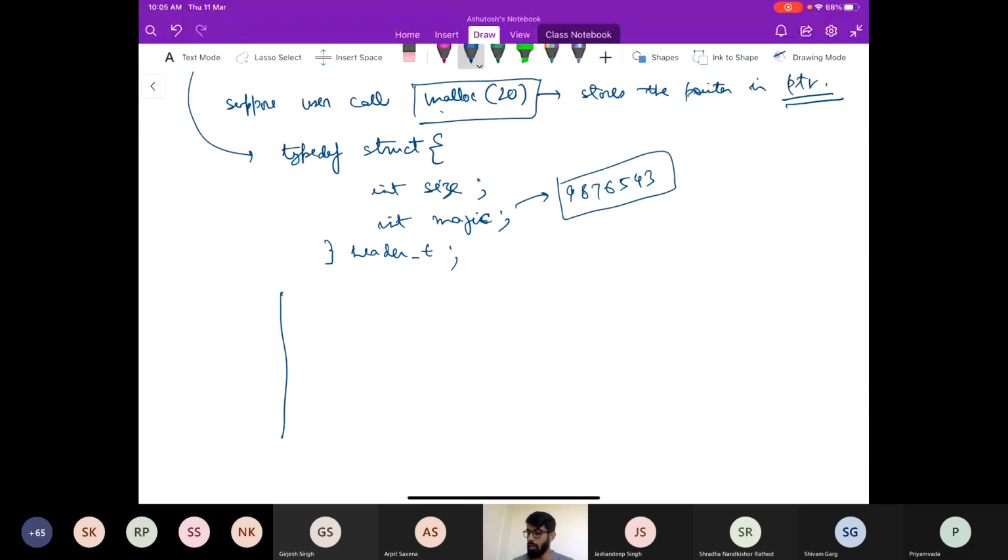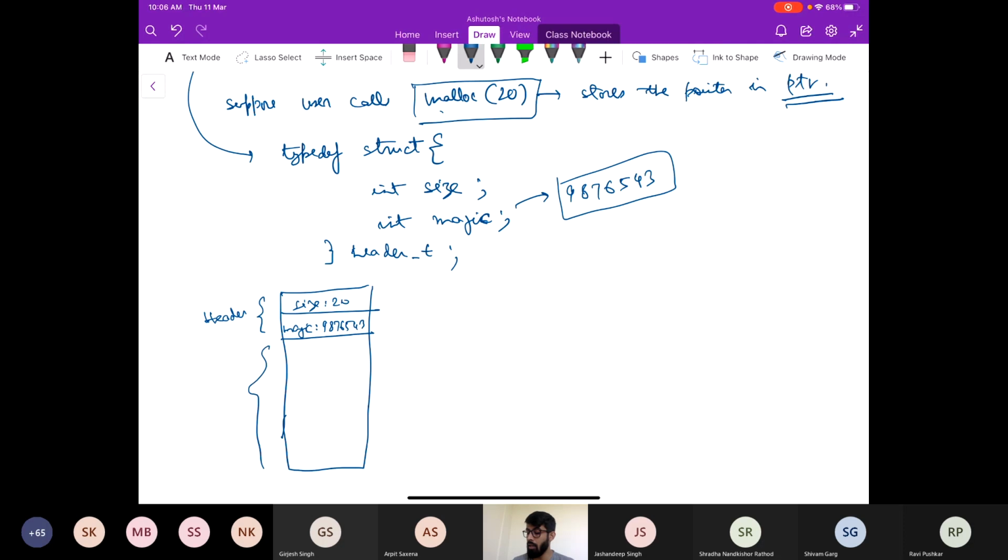How will it look in memory? Initially there will be the header, with size 20 and the magic number 9876543.